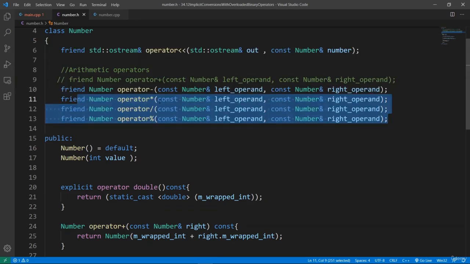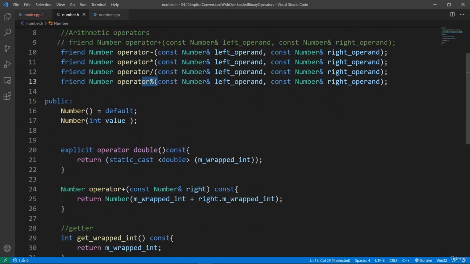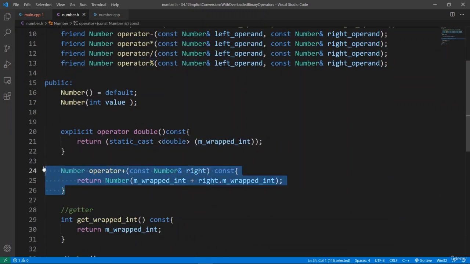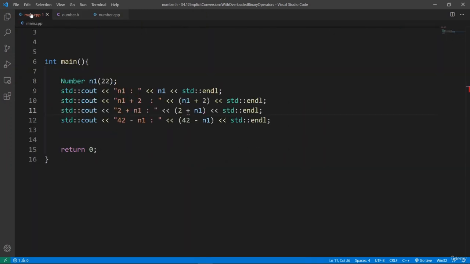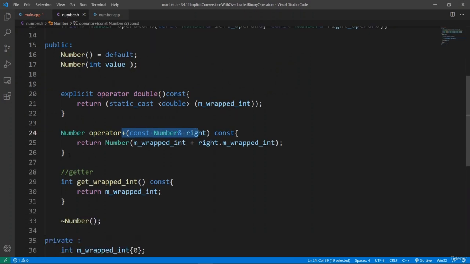So the message here is, if you want to support implicit conversions for your binary operators, you should do them as non-member freestanding global functions, as we are doing the minus, multiplication, division, and modulus operator here. This is going to give you implicit conversions, but if you do that as a member function, implicit conversions are not going to kick in for the first operand in lines of code like we have on line 11 here. This is not going to work. So if we want the line here to work and use implicit conversions for the first operand, we have no choice but to do that as a non-member function, and we're going to do that here.